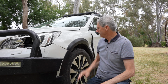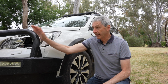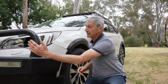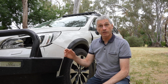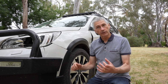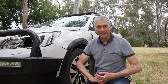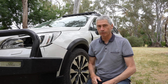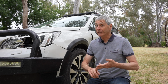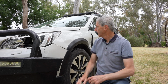But as you can see, a fair bit of damage on the old girl, but the bull bar here did save the car. I can tell you that right now, because it's been bent right back, but there's no damage to the radiator or anything like that on the front. It took most of the impact. So that is why, ladies and gentlemen, I have this roo bar, made at ECB in Queensland, here in Australia, for those who are wondering. Anyway, that was the elephant in the room.